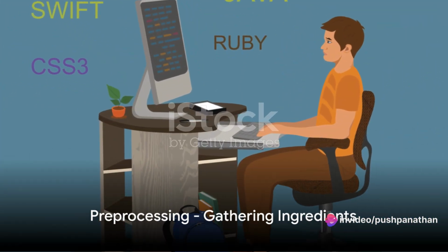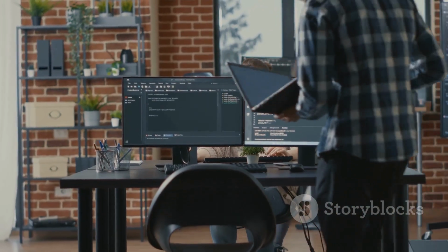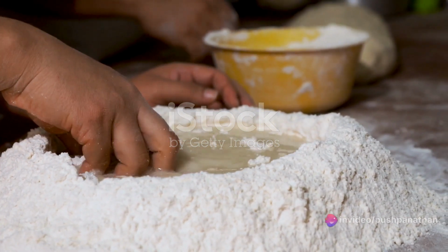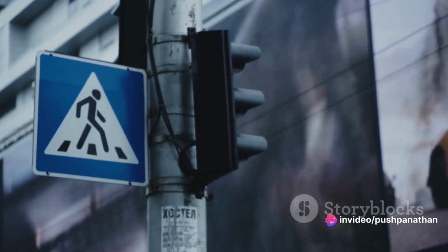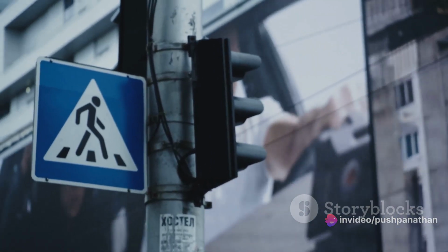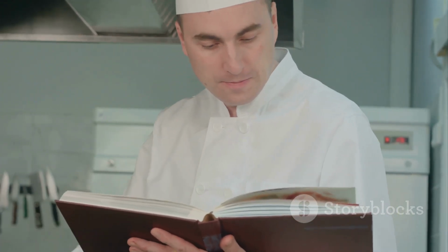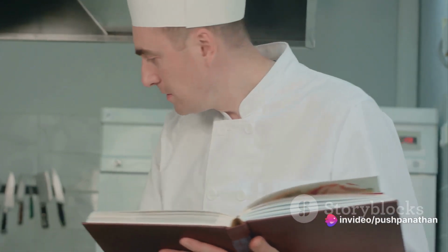In the first stage, the pre-processing, think of it like gathering all your ingredients. The preprocessor, much like a diligent baker, fetches all the necessary components required to bake the cake. It looks for directives like #include and #define and expands macros. This is akin to reading through the recipe, fetching eggs, flour, sugar, and other ingredients, and pre-measuring everything.